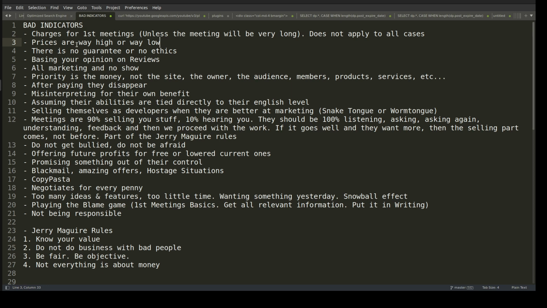But if I tell you it's 1400, 1500, 8000, I actually tell you why, and the time frame that it takes. You are free to look for somebody else that can pay less. Awesome. But do know, again, the quality, maintainability, future proofing it, and other things that you need to take into consideration when developing in any platform, actually. Okay. So there's no guarantee or no ethics.